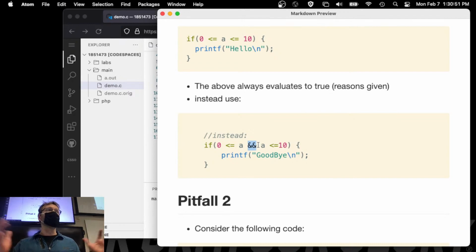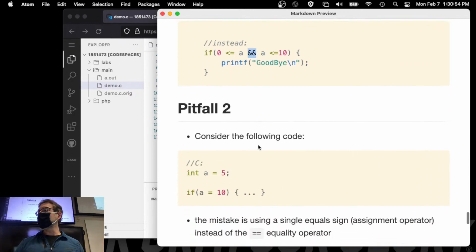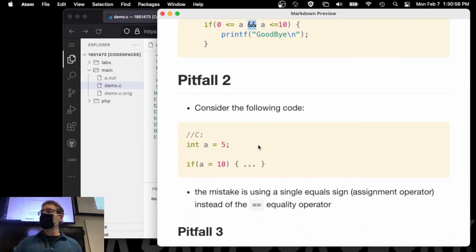This is logical and. Likewise, with the second pitfall that we looked at, if you use the assignment operator as your equality operator, you're going to get the wrong results, because this is saying put 10 into the variable a, and well, what truth value does 10 have? Every non-zero value is going to be true, so this evaluates to true no matter what. If you had set it equal to 0, then that would be false. Remember, 0 is always false. Anything else is always true.